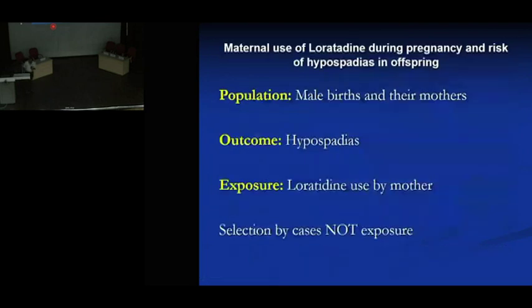So, if you have a question, what does maternal use of loratadine in pregnancy do to causing hypospadias? An association, right? In a case control, what do you do? Because hypospadias occurs only in boys, who are your cases? Boys with hypospadias. Boys without hypospadias are your so-called controls. The outcome is hypospadias. Then in each group, go and ask the mothers: did you have loratadine? How much did you have? How long did you have it? And so on and so forth. You get that information, the exposure.